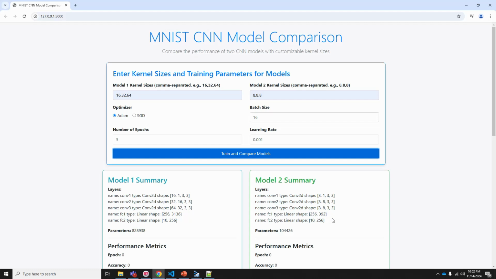The same thing holds good for model 2. The number of parameters in model 1 is around 8 million, and for model 2 it is less, around 1 million parameters.